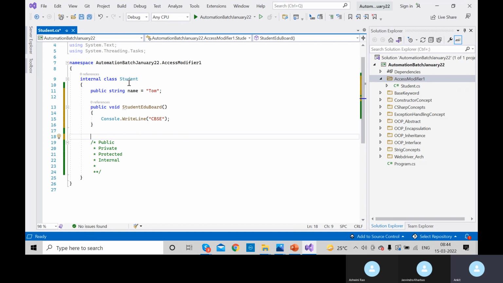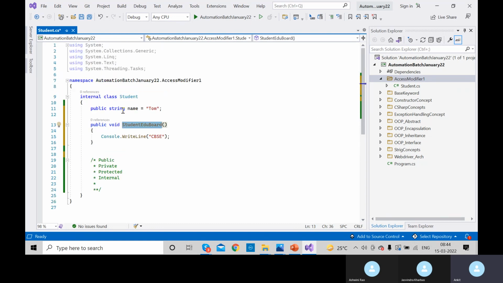So for now, I have a class called student, and student has two members: one is the variable name, and one is a method related to the student.